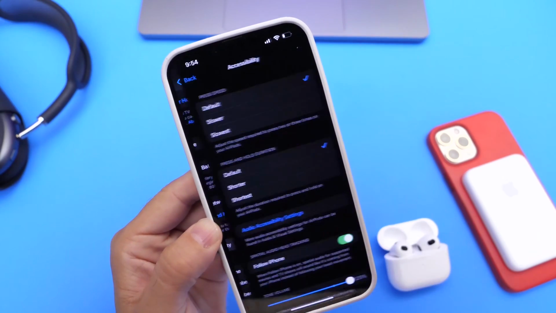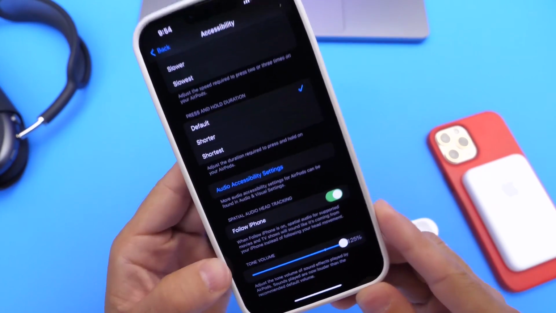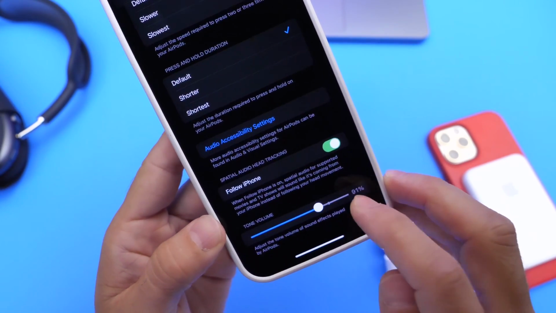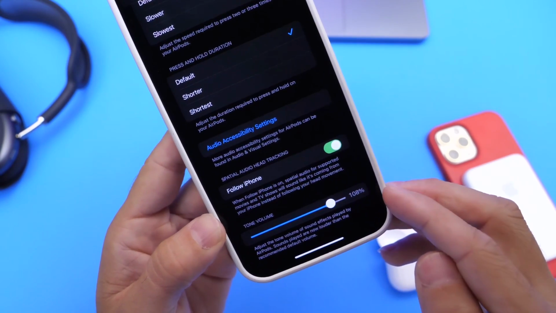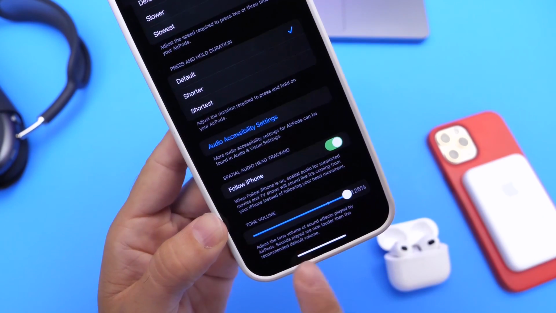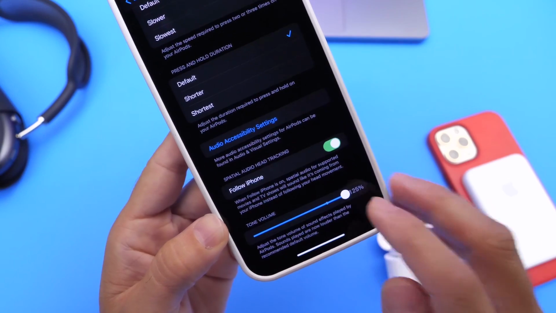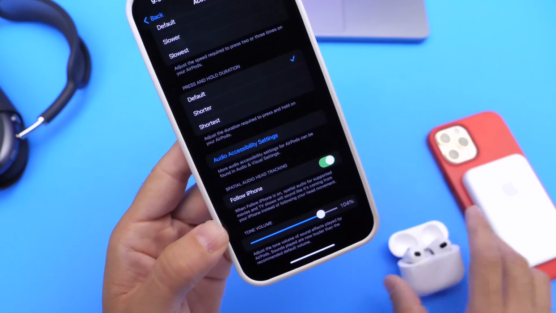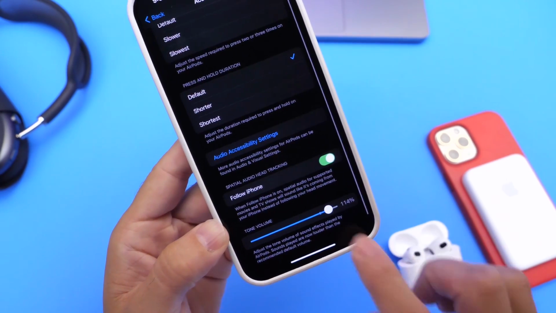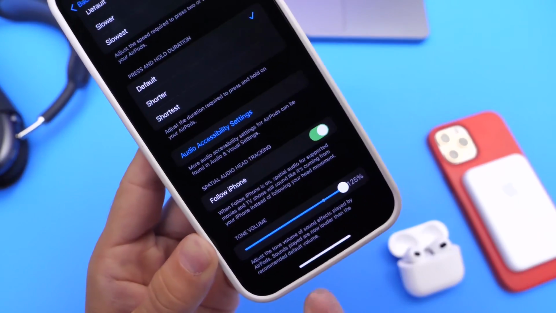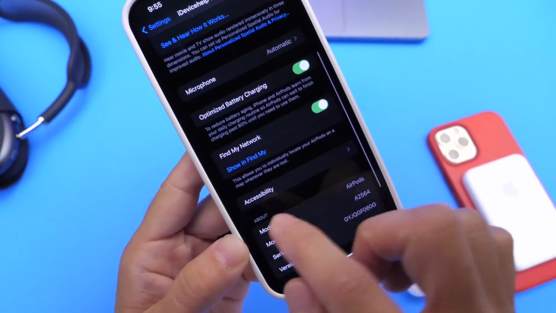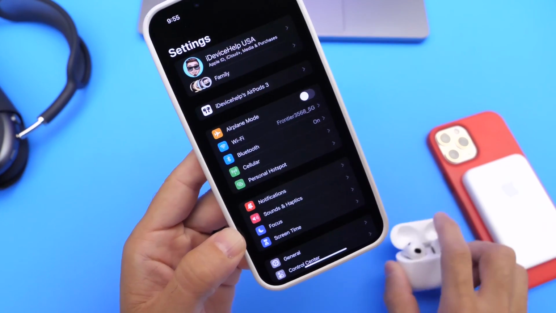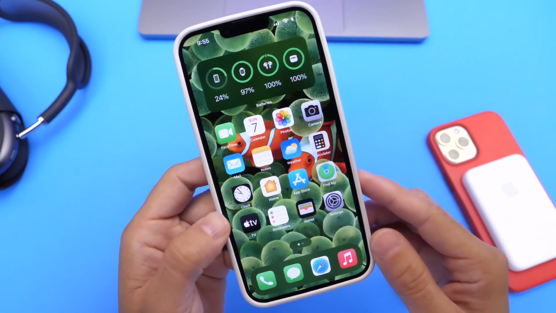And under Accessibility, there's a new feature at the bottom, which is Tone Levels. Now with this one, you want to be a little careful because you can blow out your eardrums, but you can actually surpass the limit of 100 up to 125 right here, and it gives you a brief description, sort of a warning, because sound effects and sounds will now be louder on AirPods, and you can go above and beyond 100 to 125. So be careful with this one, but this is something that's entirely new for AirPods: brand new AirPods categories, spatial, personalized spatial audio, and of course, the ability to raise those tones above the limit of 100.